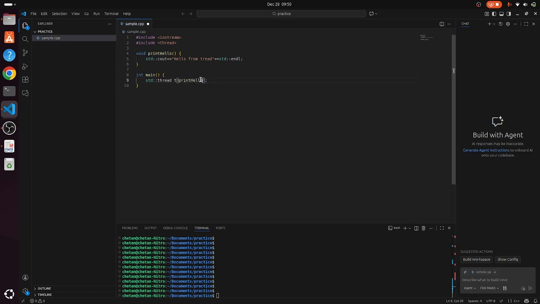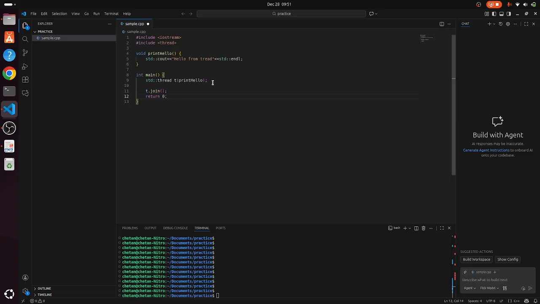We are just going to pass the name of the function. So you can see how we can create a thread. It is using the thread class. Then we give the name, and inside the parenthesis, we have to pass the function name. After this, we also have to call the join method. So t.join, and then a return 0.